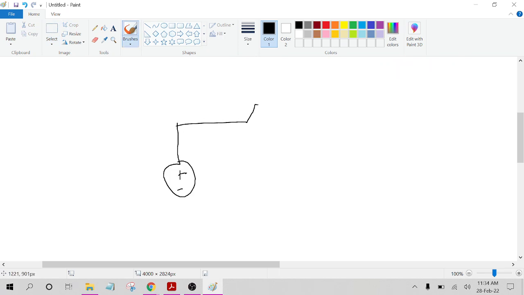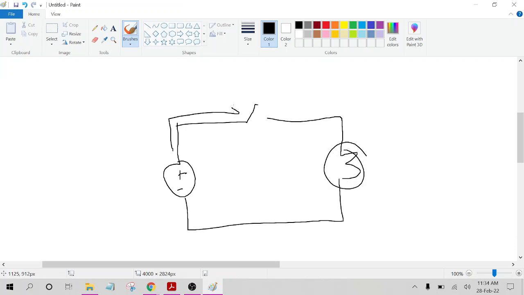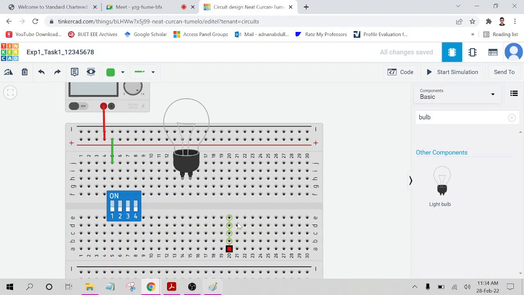So we have connected the power supply with the switch. This portion is done. Now the other terminal of the switch, or the second terminal, should be connected with the first terminal of the bulb. Again, the bulb has no polarity, so you can treat either of these terminals as terminal 1 and the other as terminal 2, it doesn't matter actually. So this is the second terminal of the switch, this column. You can take a wire from this column to the first terminal of the bulb. Please connect this line, everyone.